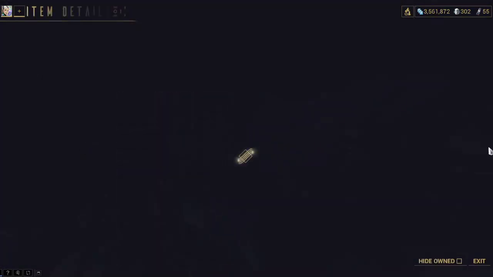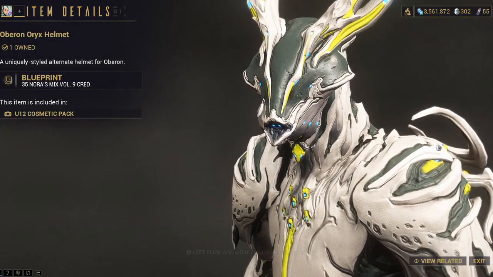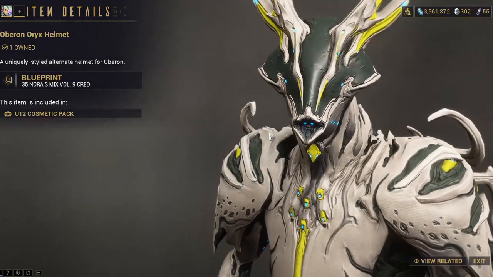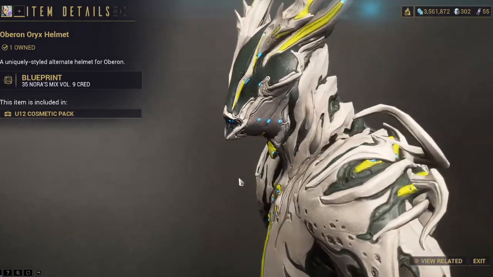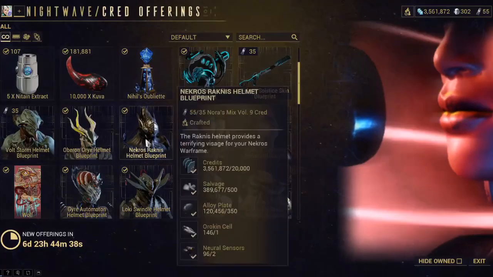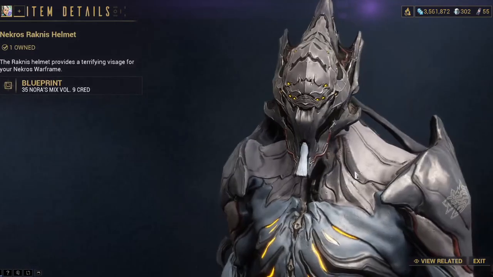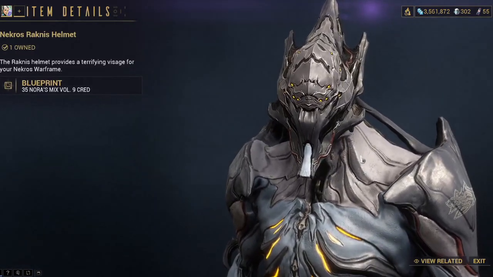There is an Oberon Oryx helmet. This is the deer-looking helmet. If you want to be a woodland creature, most of his helmets are like this. So there is a Nekros Nachus helmet. I mean, I don't mind it. It's not terrible. I think I'm using this one on Nekros right now anyway.